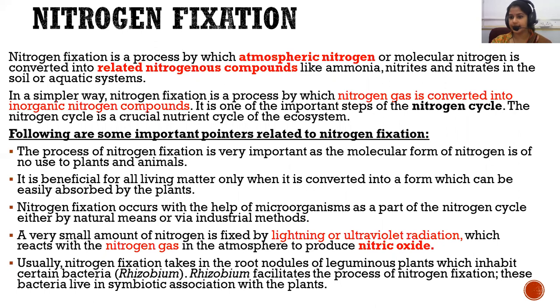Nitrogen always exists in the environment as N2, which means between the two nitrogen atoms there is a triple bond. This is a very recalcitrant form, which cannot be used directly by plants. That's when the economically important nitrogen fixing bacteria come into the picture. They have the ability to convert this recalcitrant form of nitrogen into a user-friendly form, that is, into nitrites and then nitrates, which is the usable form for plants.